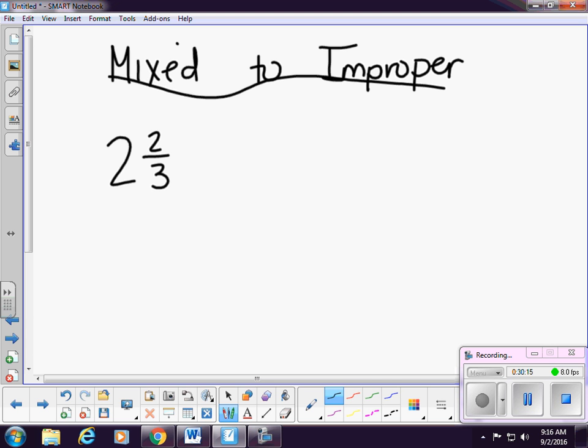If you get a mixed number, your first thing is to change it to improper because you can't deal with it mathematically. Because of the level of math you're doing, you have to have it as improper to start and work with it. So there's really no point of a mixed number after you get to the high school level because everything is workable as improper. It's kind of like our ratios right now. If I give you the 5, 2, 2, that really means nothing to me mathematically to do any work. I have to make it a fraction. So that's kind of that step. You're moving on to that next one.